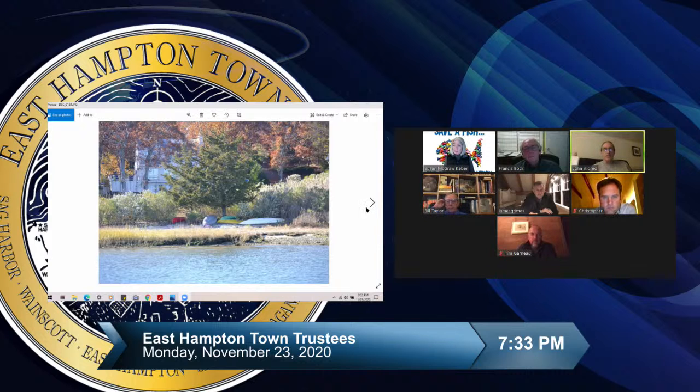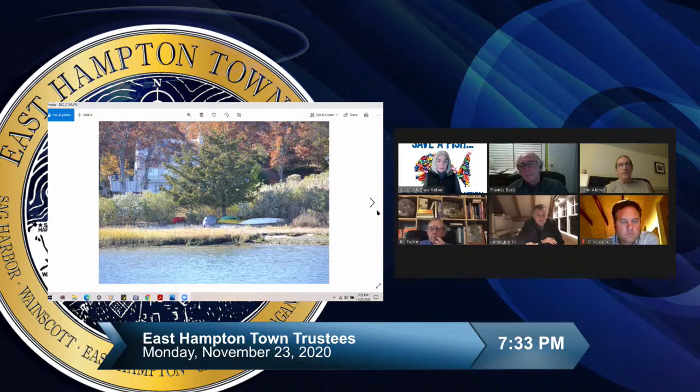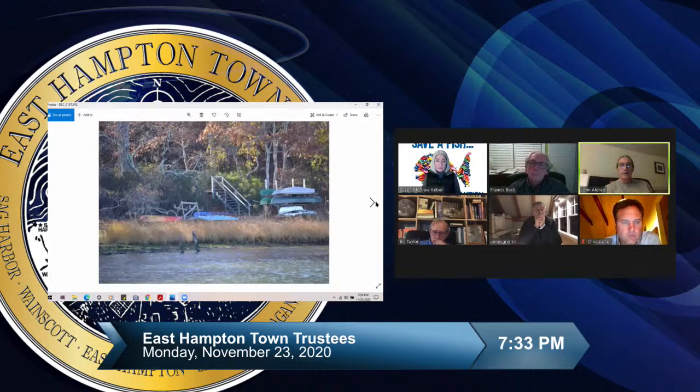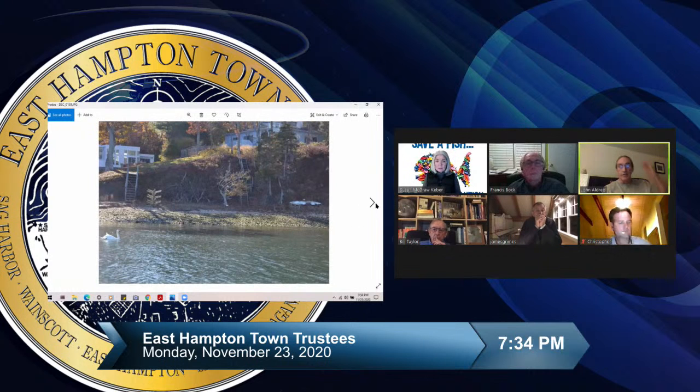This is just an example of, I think we saw some pictures earlier in the year along these lines. Examples of boats that are left on the beach, some of them intact, some of them abandoned. But in addition, there's quite a few properties that we noticed that built their own kayak racks and various structures on the beach that we should probably address somehow. We give permission for staircases because they're landing on the beach, and these structures now seem to be popping up on the beach as well. And I haven't seen any applications or permits for them.